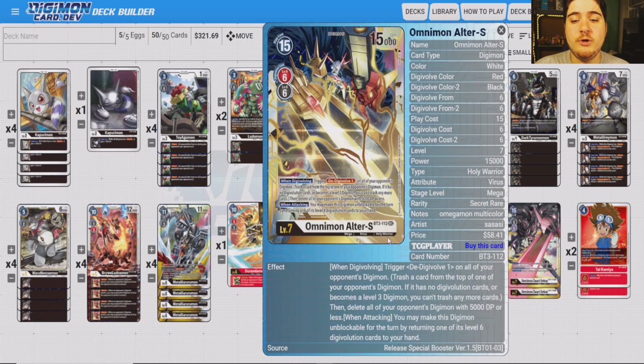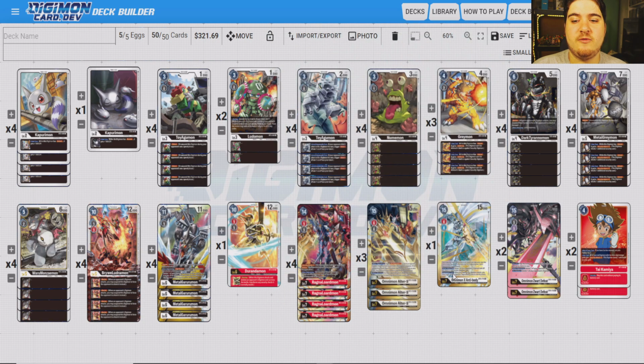Next, we do play Ultra Rest in here for triggered Digivolution -1 on all your opponent's Digimon. Again, if they have no Digivolution cards or become a level 3, they can't Digivolve anymore. Then delete all your opponent's Digimon with 5,000 or less DP, and when attacking, you can bring a level 6 back to hand to reset everything back up and make it so it's unblockable for the turn.